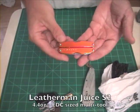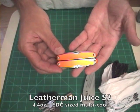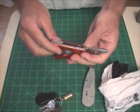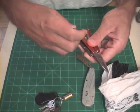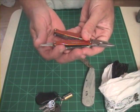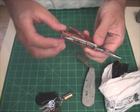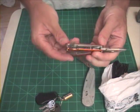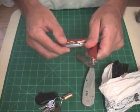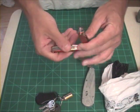My multi-tool is probably the least often used tool that I carry with me all the time, but man, when I need it, I need it. There's nothing like having access to a pair of pliers or a screwdriver or a bottle cap opener or a pair of scissors when a toolbox may not be available to you. At only 4.4 ounces, it's a compact utility tool that I just won't be without.